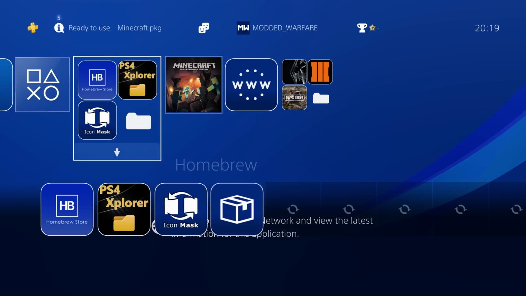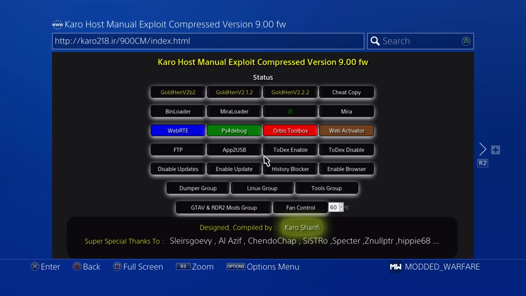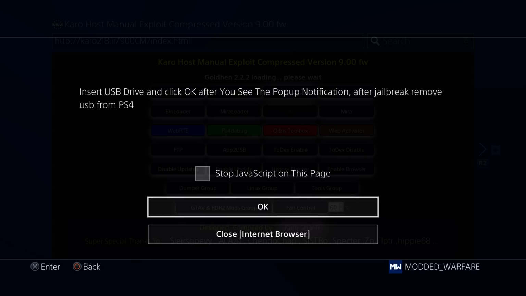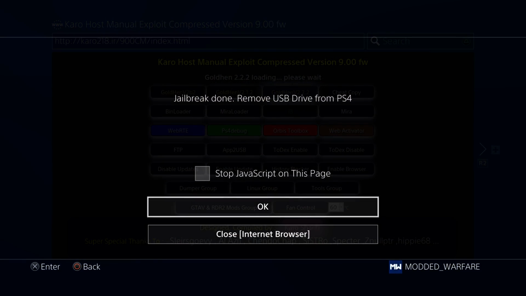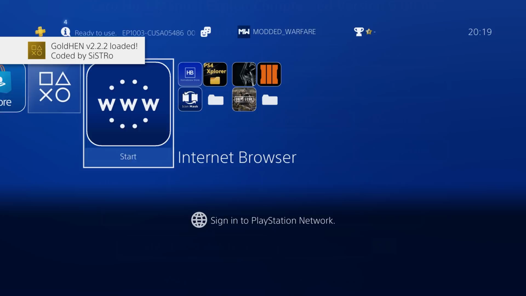Now that we're booted back into the PS4 OS, I'm going to delete Minecraft, go back onto the internet browser, go back onto that exploit host again, and we'll head to Goldhen. We'll try and run it a second time. Again, we've deleted the System Volume Information, but I just want to show you that the USB still works here. Okay, so I unplugged the USB, plugged it back in. It's now flashing, indicating that it's reading or writing. And there we go. I just wait a few seconds, click OK. There we go, jailbreak done. Goldhen loaded, and voila, we are up and running again with the exploit.